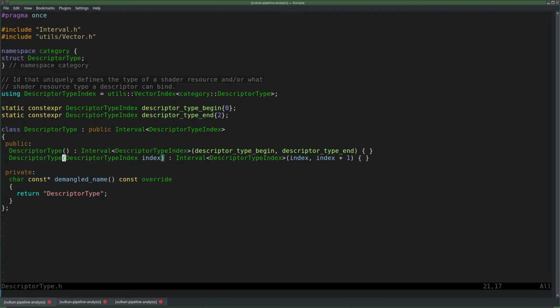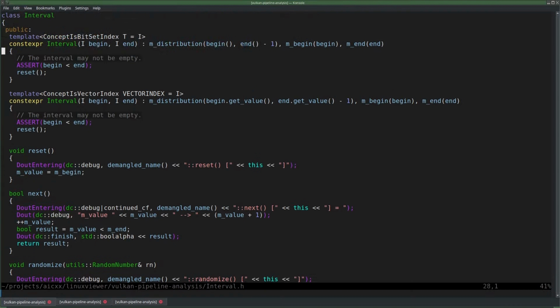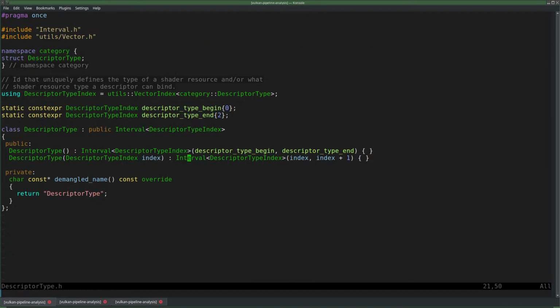Okay, this probably goes right because I'm not calling reset from that base class constructor. It does. I'm calling reset always. But okay, we are initializing begin and end, and then reset works because the only thing it does is set the value to begin. I can live with that.